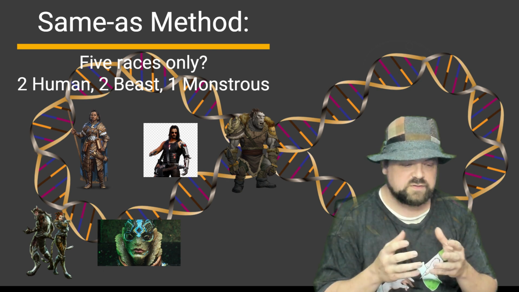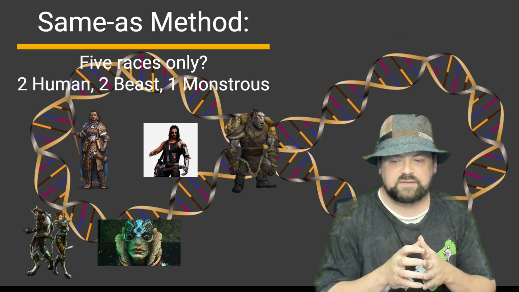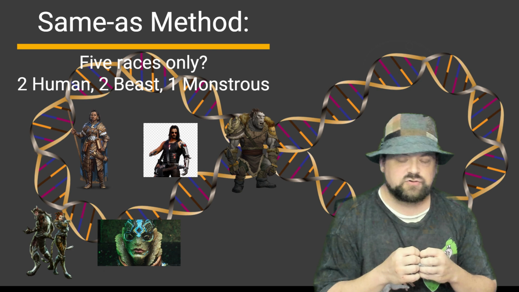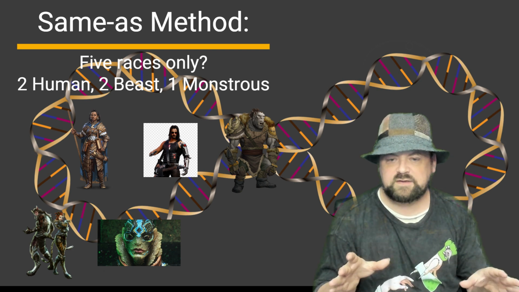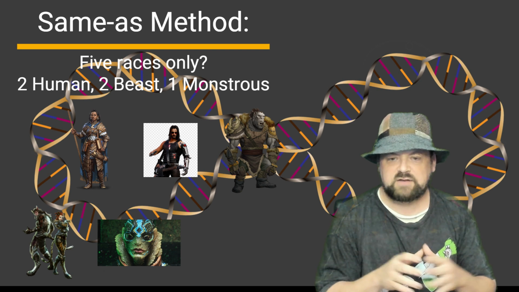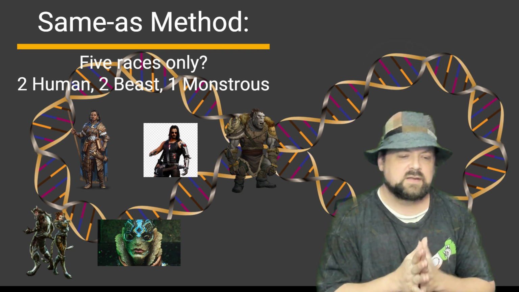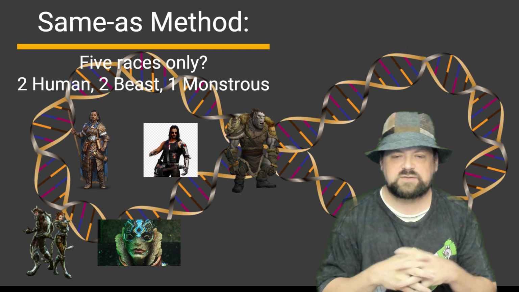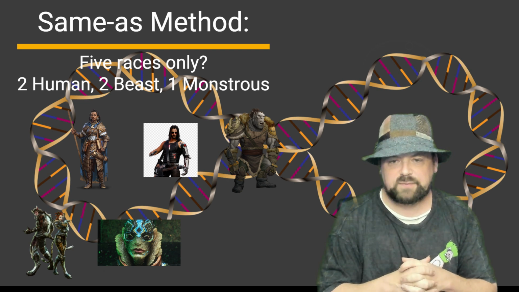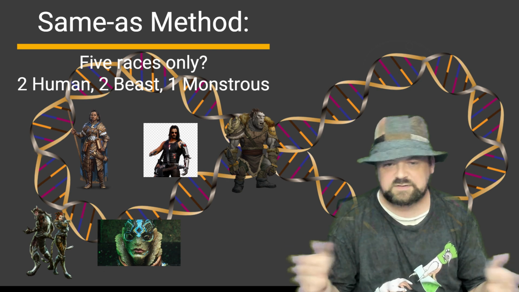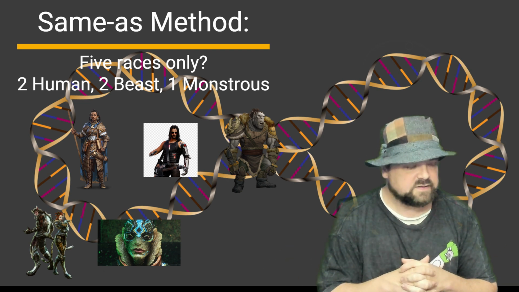Those would be the 5 options if there were only 5. Now, if there's more than 5, you could add more things. Maybe even a truly alien option. That would be pretty easy to fit in. It would be just a fully AI thing, like a utility drone, kind of like an R2-D2 type thing. You could add that. You could add more beast folk options, because if you're doing gene mods, where are you getting the genes from? Probably from other species. So that's going to be the case a lot of the time.